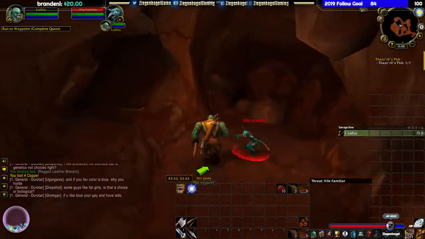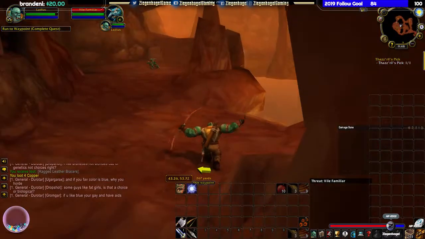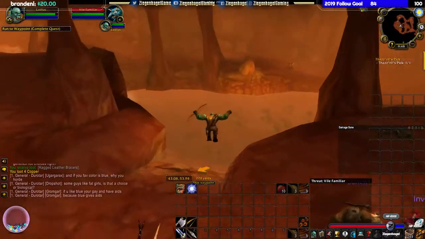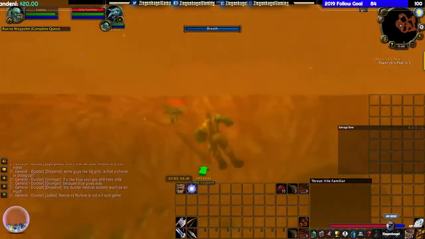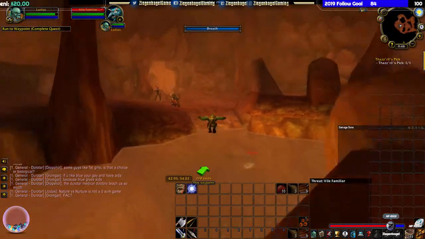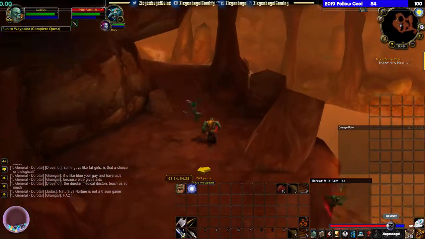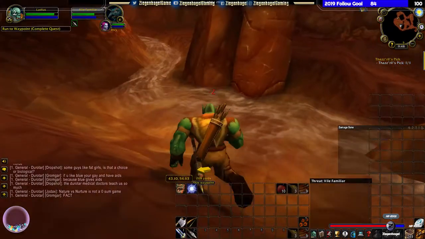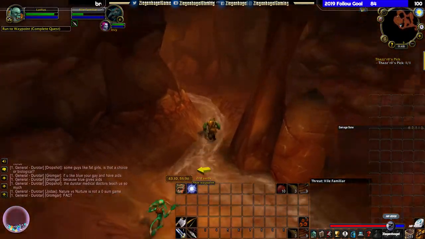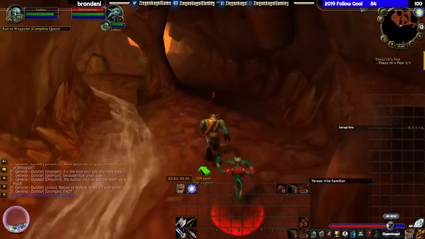Let's just run this way. Oh, nope, that's a dead end. Run away. Run away. Wrong way. Oops. Let's try to go this way. Shall we? No. Get out. Okay. We made it out. Now we can go the long way back around and hopefully make this happen.